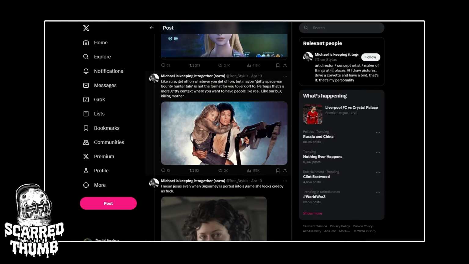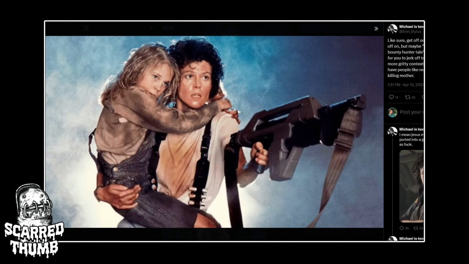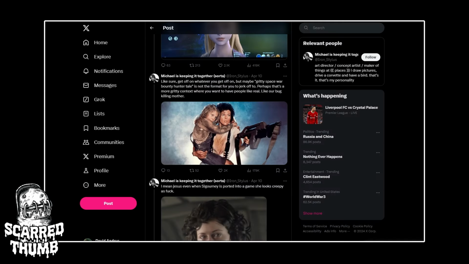Of course, he also tries to use Sigourney Weaver as an example. Oh, this people wouldn't like this because they can't jack off to her. Of course, he also, let's see, Sigourney Weaver. I don't know if I can spell her name. I went to the bathroom. Michael's still yapping. Yes, it was a long thread, but it kind of gives you an idea of what these people think.